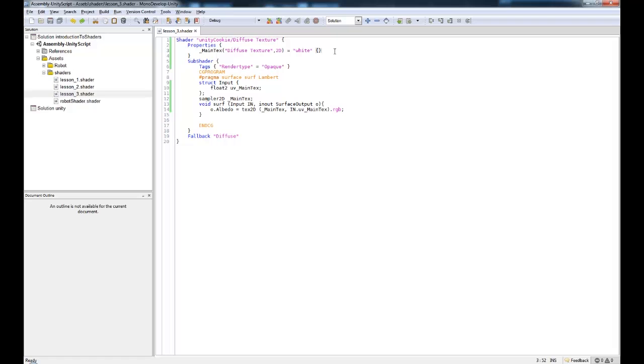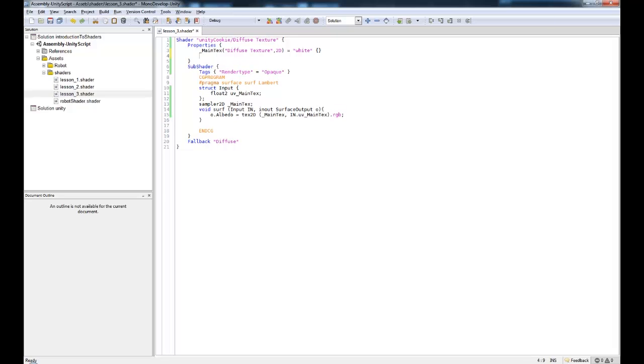So let's make this a little more complicated. What I want to do is have a multiplier. Let's create a new one, and I'm just going to call this darkness. This is going to make the model more black, effectively.